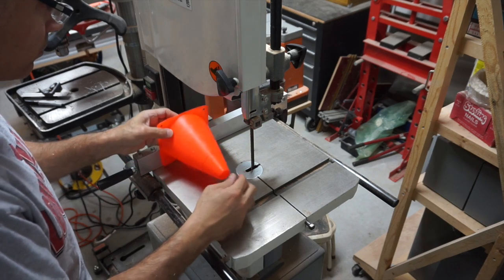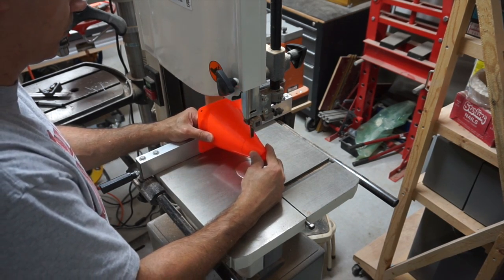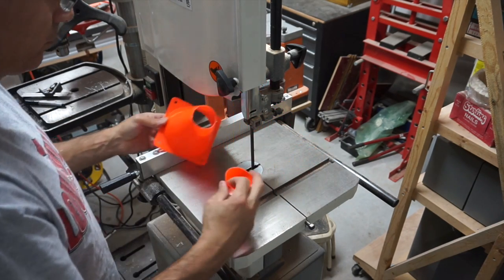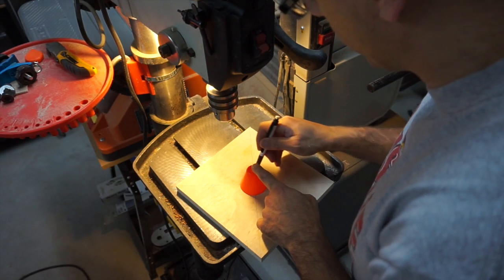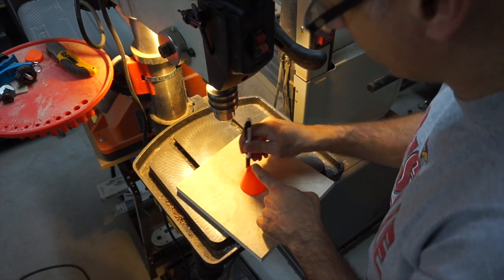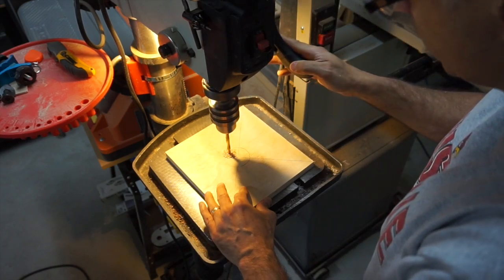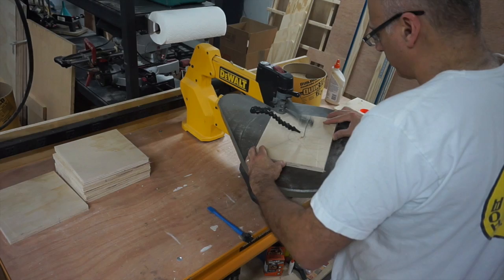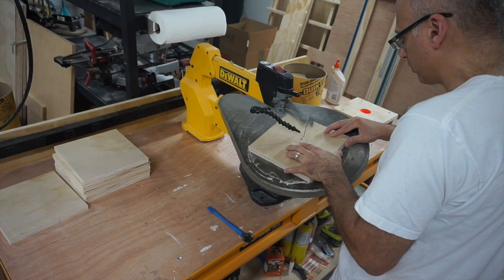And here I'm taking a toy traffic cone and I'm using it to make another part of my mold. So I just need that tip part to make a little cone piece. And here I'm tracing it onto a board. I'm going to cut that shape into the board, and I want that tapered part to match in the board so that that cone will fit inside the board. So I'm cutting that on an angle.